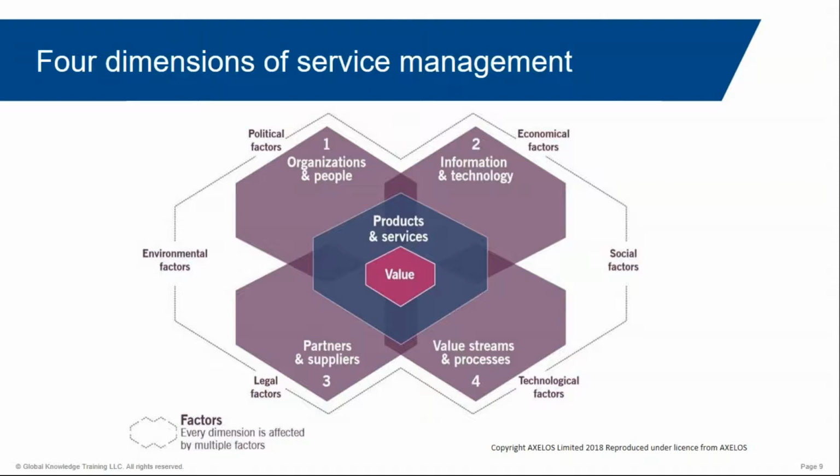Now, those of you that were familiar with ITIL at version 3 will probably remember, please say you do remember, the 4 Ps of service design. And that's where the inspiration and the idea of holistic service design has actually been widened and broadened to embrace the whole of service management, to make sure that when we design, when we update, when we deliver anything to do with services and products, that we take this holistic approach and that we don't miss anything out.